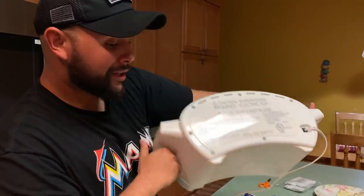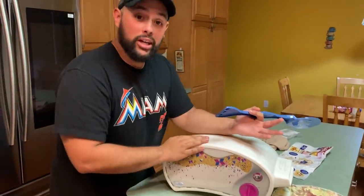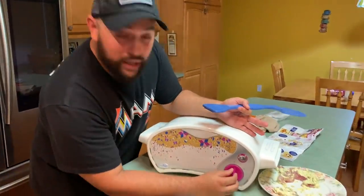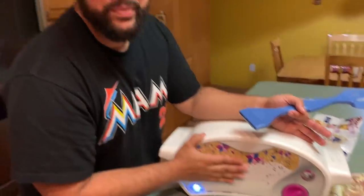So most Easy Bake Ovens require a little light bulb, but this one doesn't. Before you go ahead and start cooking with your Easy Bake Oven, you turn it on and wait 20 minutes. You gotta preheat this puppy for 20 minutes. So it's gonna be a long 20 minutes.